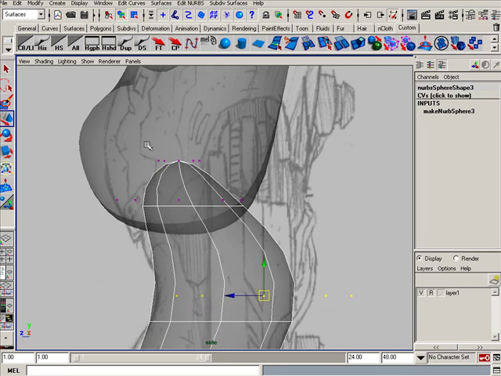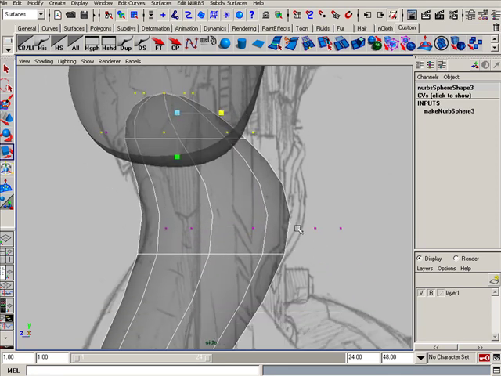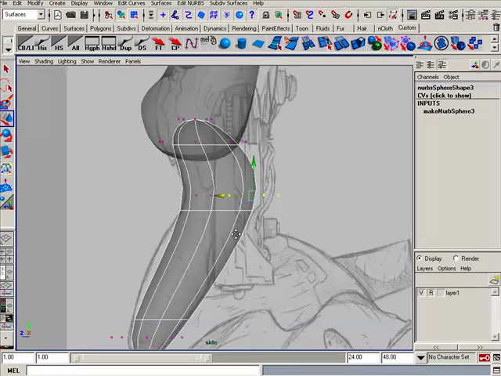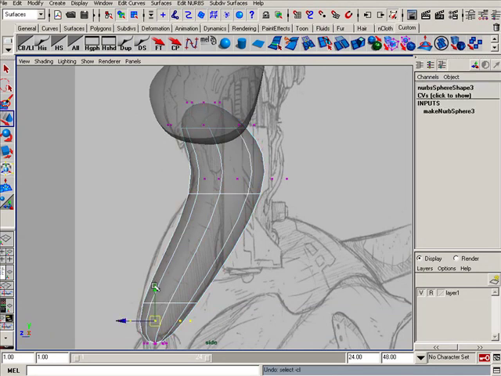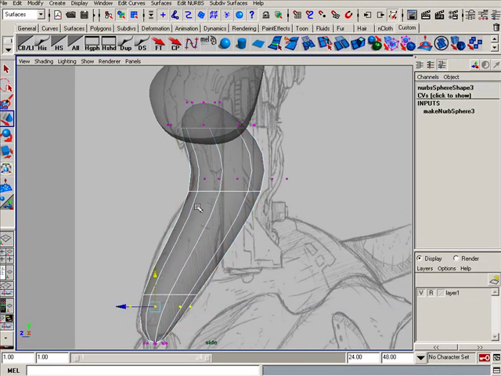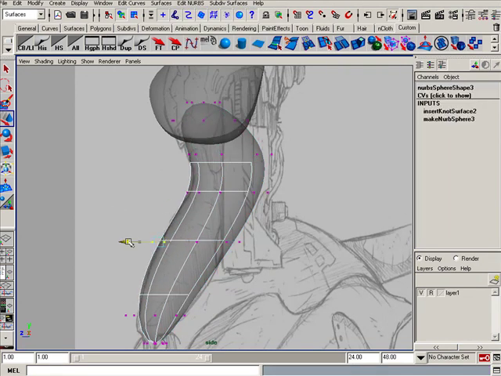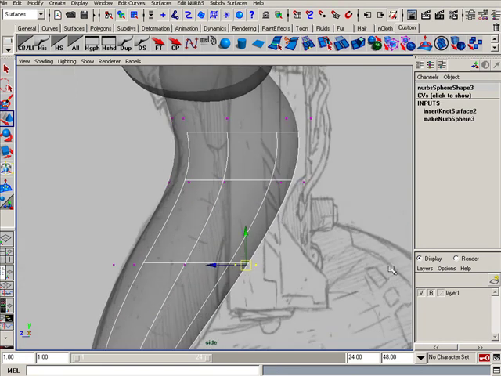And we'll do some more integrating those isoparms as well. This area is going to come back just a little. So we're going to move up a little. Alright, so we're going to add some isoparms. Add one there, another little guy right about there. Insert. And I can grab those individual little guys.